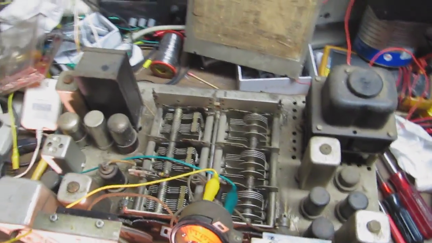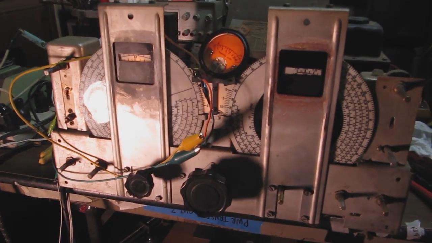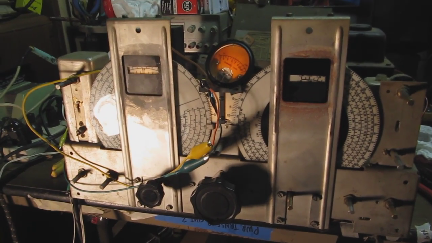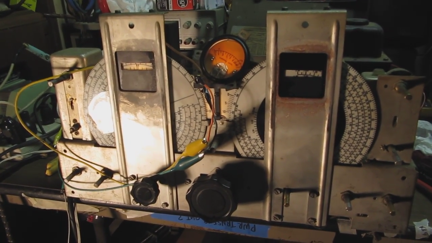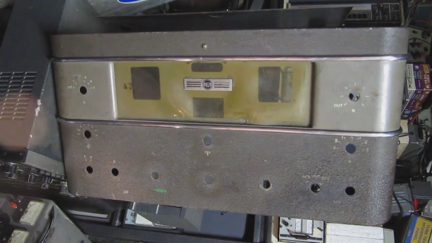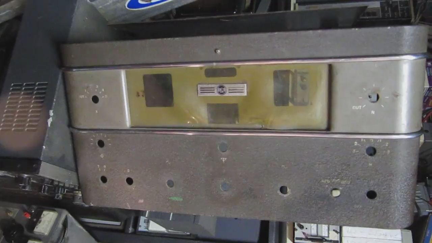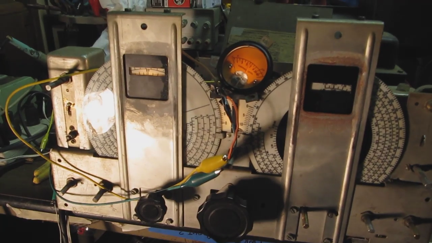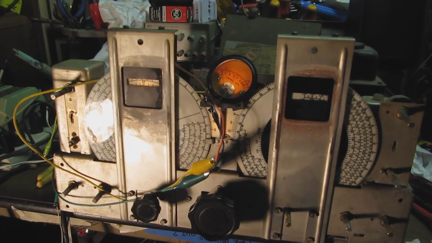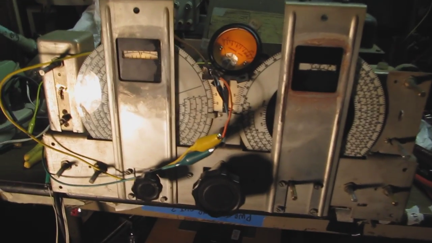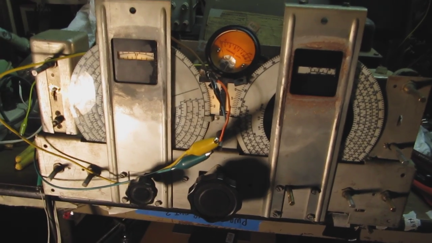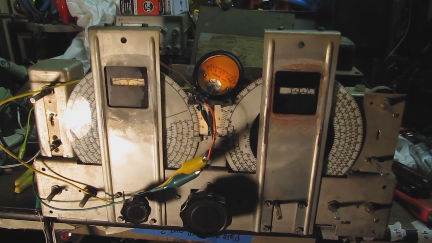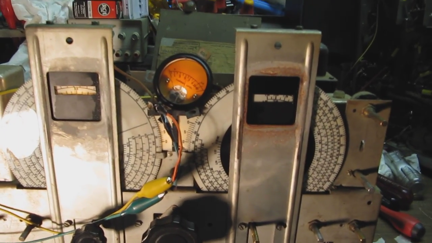The AR77 looks like it was produced about the same time as another RCA receiver called the AR88. It seems to share quite a few of the same design attributes. It's got very similar styling and the components, the unusual trimmer capacitors underneath the set, seem to be very similar to what the AR88 used. Now this is not nearly as high-end as the AR88, this was sort of like the baby brother, but it seems to be pretty well built in its own right.